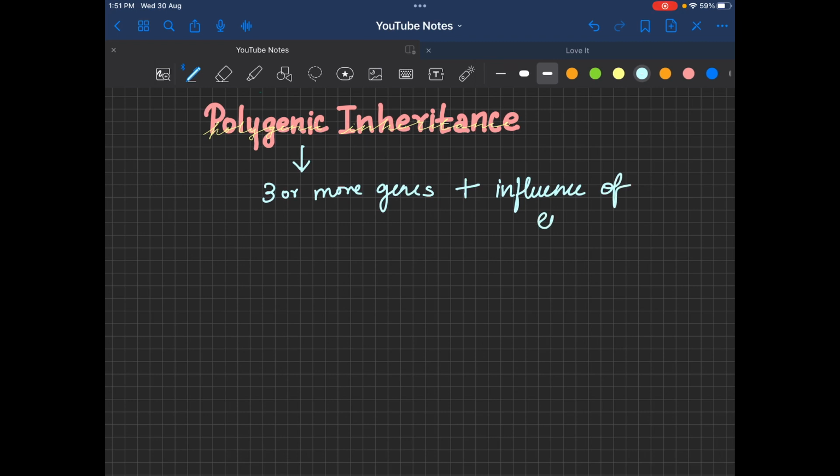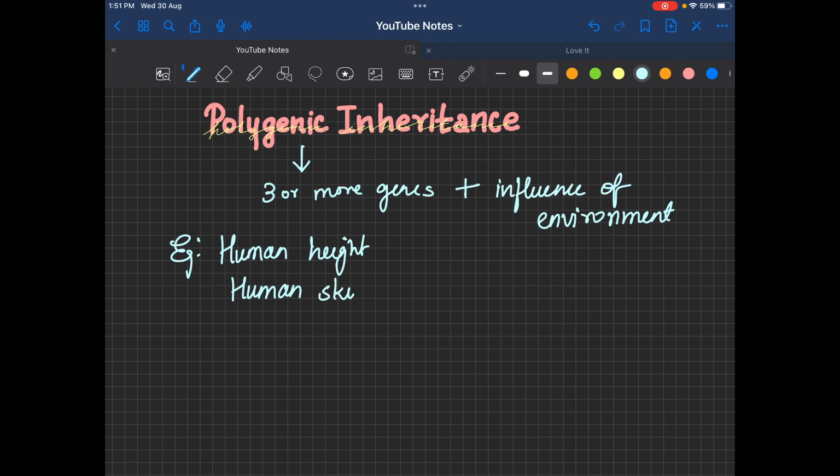Okay, and another example of polygenic inheritance, the first example we saw is human height. Next, another example where we can see a range is human skin color, right? From dark to light. So human skin color is another example.